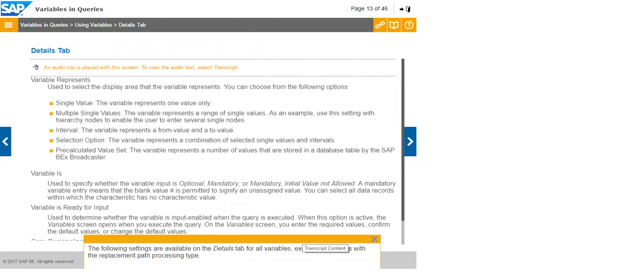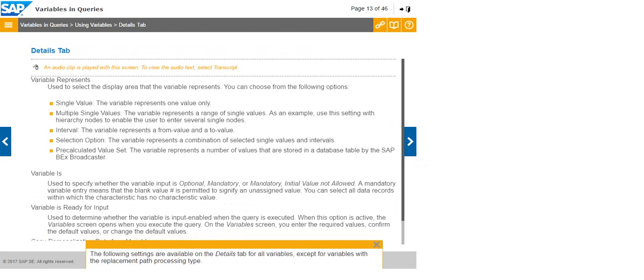The following settings are available on the Details tab for all variables except for variables with the replacement path processing type.